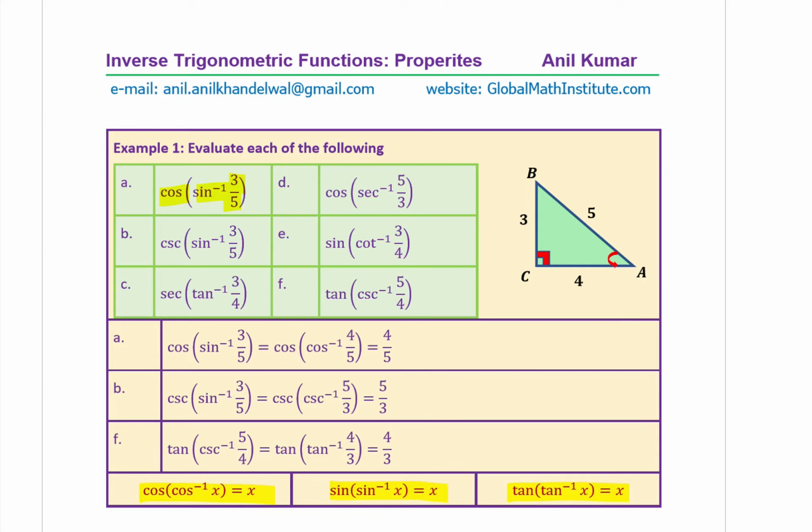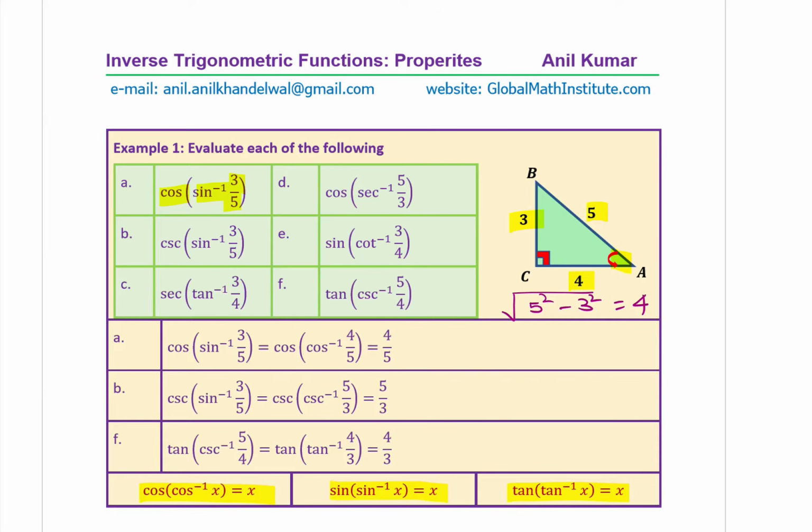Okay, cos of sine inverse 3 over 5. What I can do here is make my triangle. Let us say that 3 over 5 gives the two sides, the opposite and the hypotenuse, to define sine inverse of 3 over 5. That means the adjacent should be what? Applying the Pythagorean theorem, that should be the square root of 5 square minus 3 square, and that clearly, as you know, is 4. Correct. 3, 4, 5 is the simplest right angle triangle which we know about.